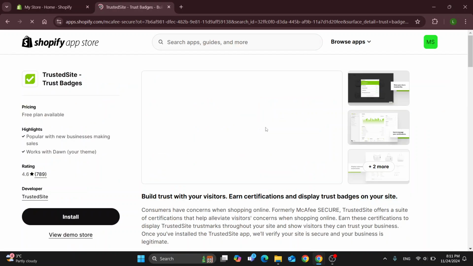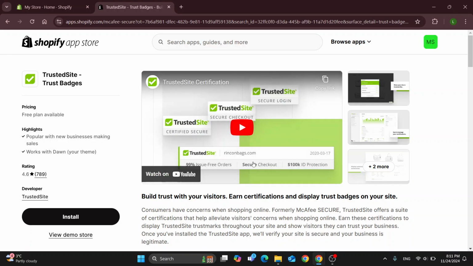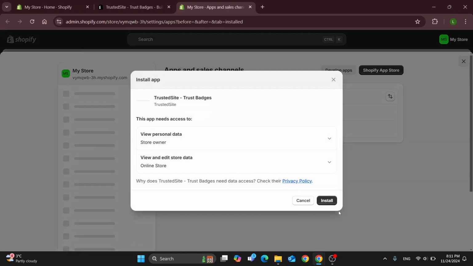You can go ahead and open them up and you can try them all because they all have a trial option. So what you can do is click the install button right here. By clicking the install button, this is now going to proceed you with the next installation process, where you just want to go ahead and complete the install process by clicking the install button.